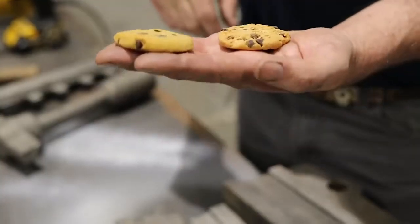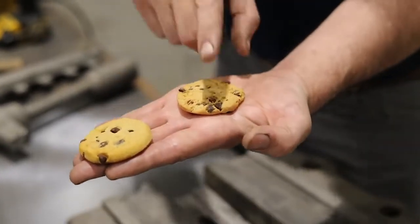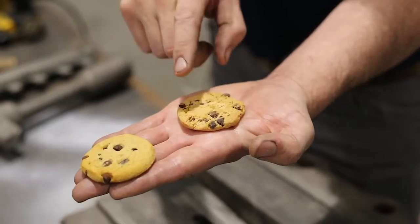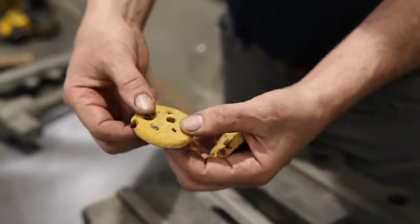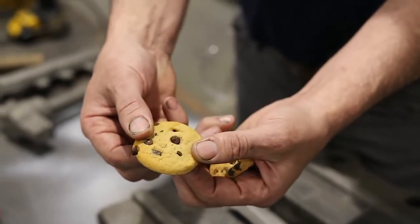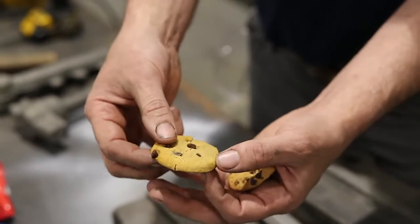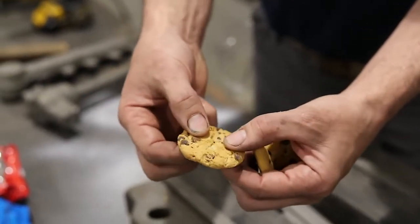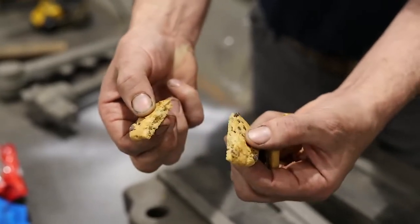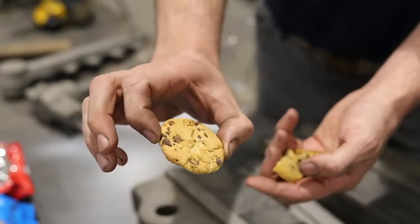To better explain, I'll show you real fast. So picture cast iron like cookies. One of them is going to be brittle like gray iron. The other, ductile iron, is going to be soft and chewy. Much like a chewy soft cookie, you can bend it and it'll hang on, and it has some flexibility to it, where gray iron is going to be brittle, and once it gets to a snapping point, it just snaps. Then you can almost put it back together again and you never even know it was broken.